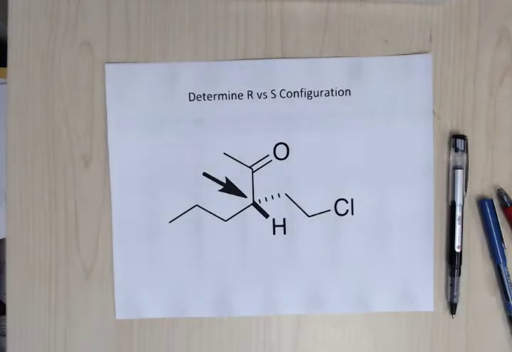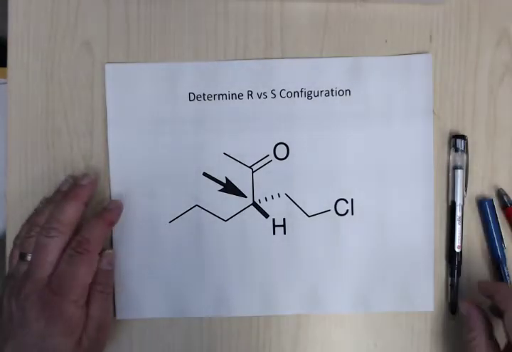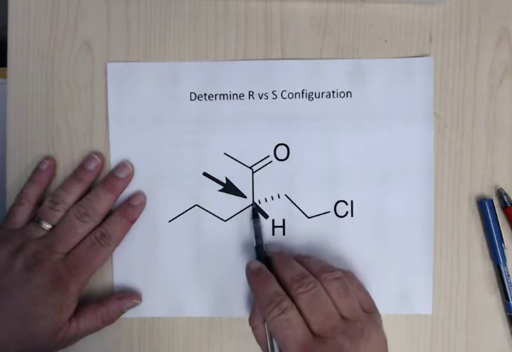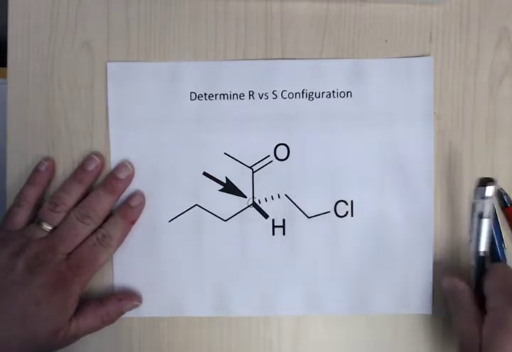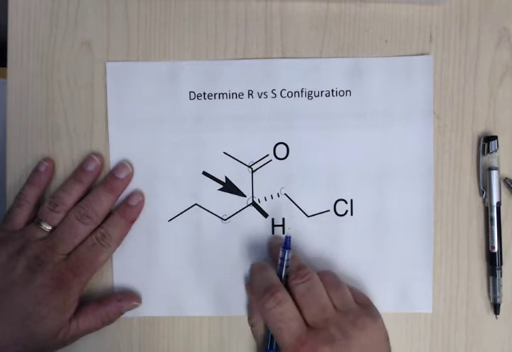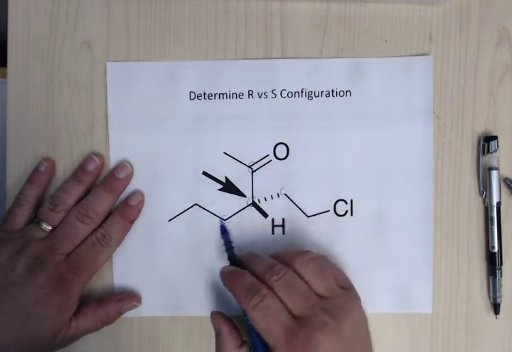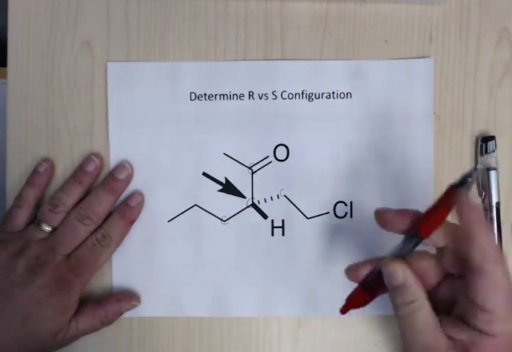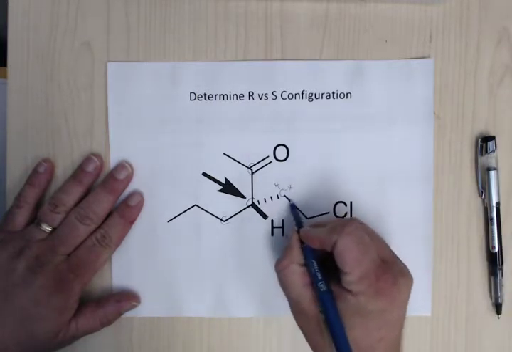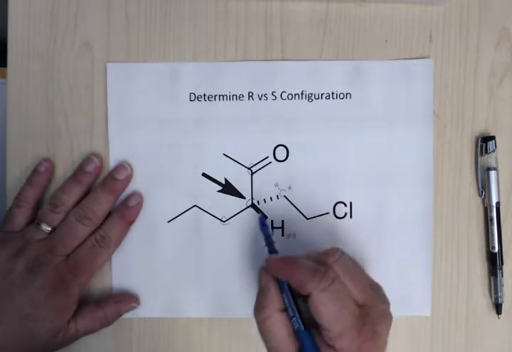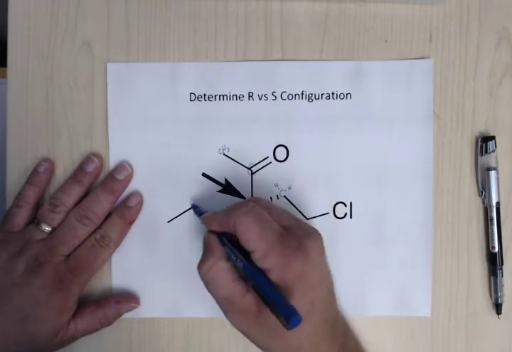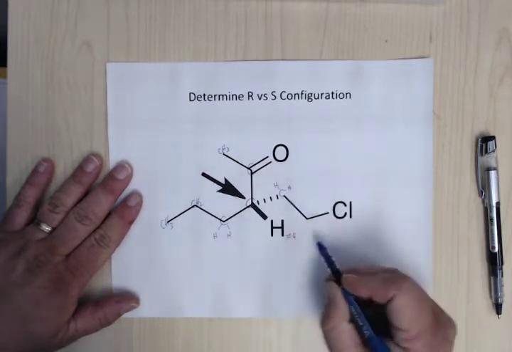Now for the R and the S. So for this one here, we're going to have the molecule, we have an arrow pointing to the one I'm interested in. So you're just looking at this carbon right here. So the first thing you're going to do is take a look at the atoms directly attached. So we have a carbon, a carbon, a carbon, and a hydrogen. So these carbons are heavier than the hydrogens, so this hydrogen is going to be number 4. So for this one, we have two bonds shown, so we have two hydrogens that aren't shown. The same goes with this one. Here, all four bonds are shown. So it's going up to here, the CH3 group, CH2, CH3, CH2.